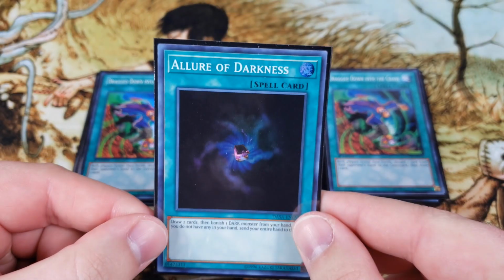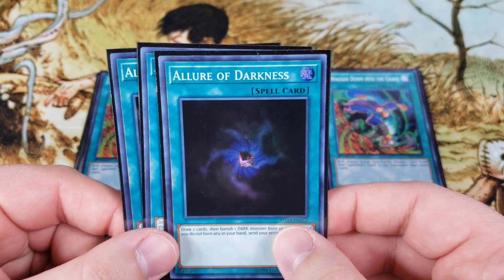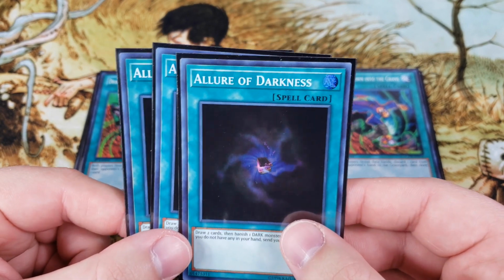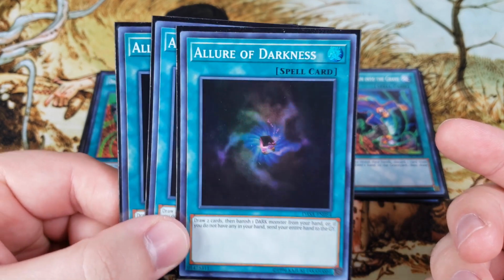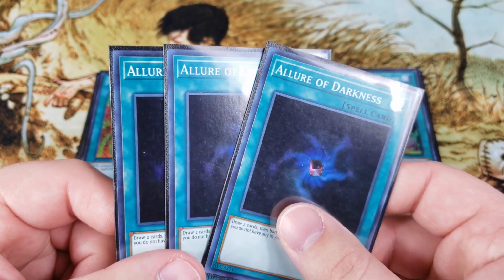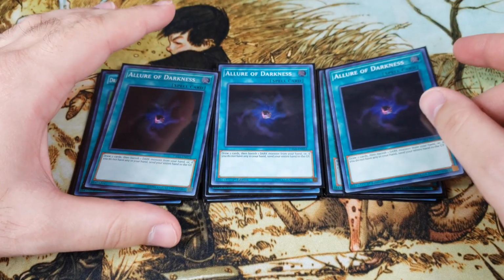And then the last 3 of that we play in the deck is, of course, Allure of Darkness. Just more draw power, more ways to go into the cards that you want to, and because we do run only one monster in the deck that is not a dark monster, you will more than likely always have a target for Allure of Darkness. Draw 2 cards and then banish a dark monster.